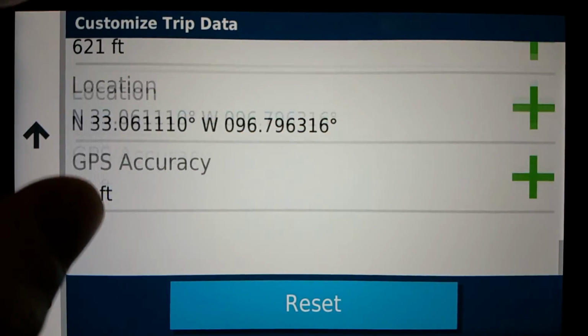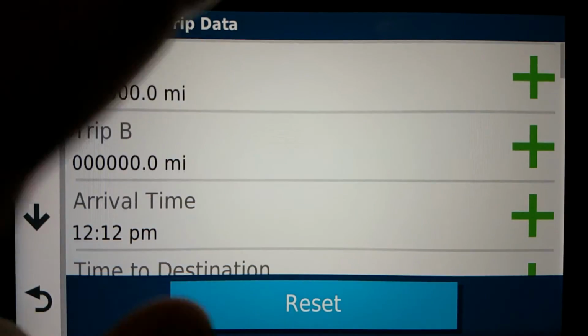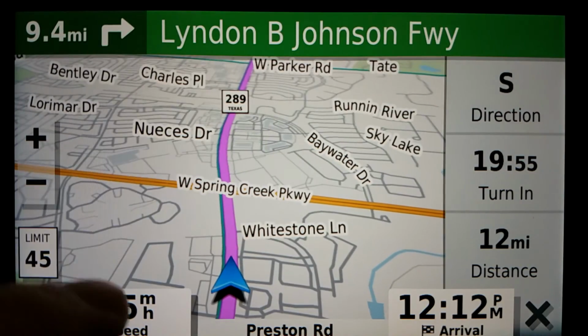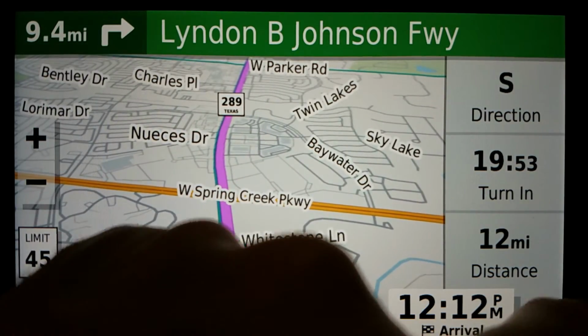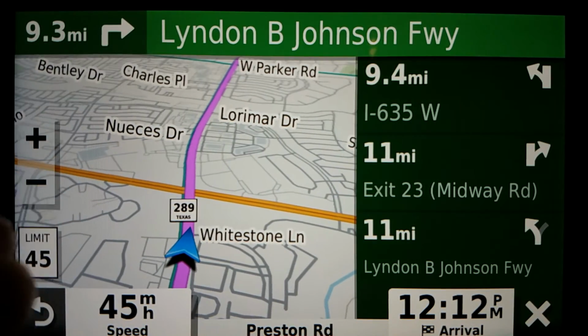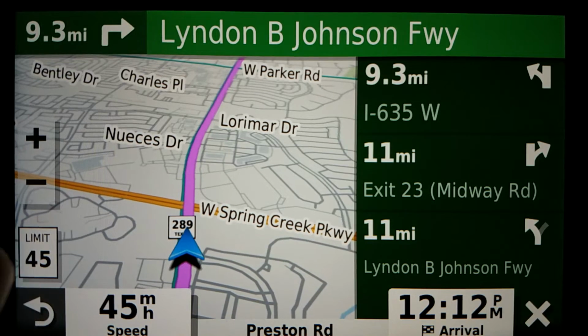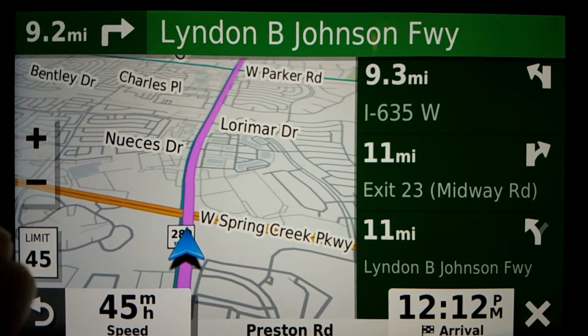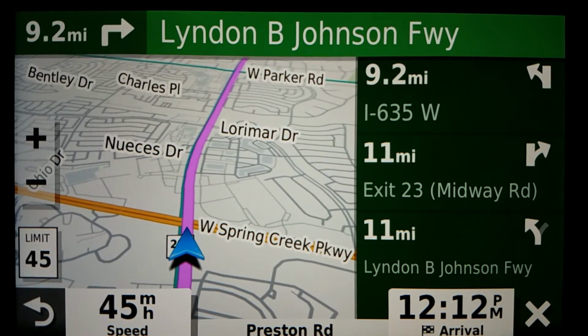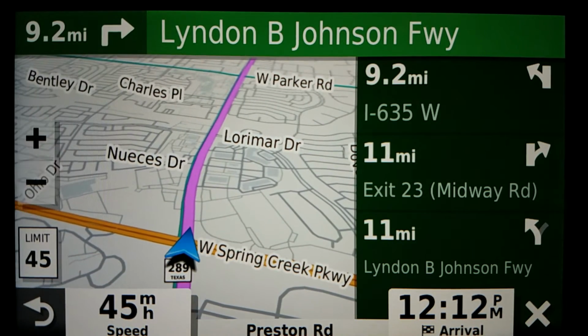Fantastic. And as you can see here, it's very nice. Oh yeah, this is another advantage of the 65 over the 66: the screen is not quite as sensitive as the 66 is. The 66 has a really sensitive screen on it. It's just the way it was designed. This one seems to be just right.